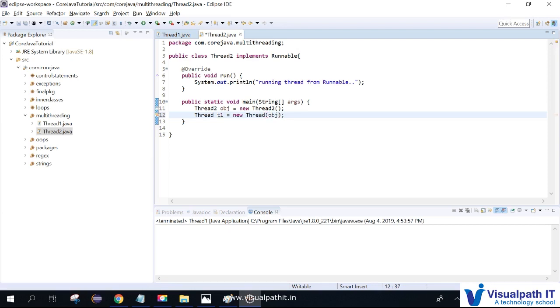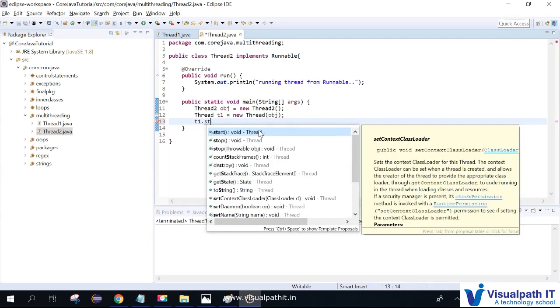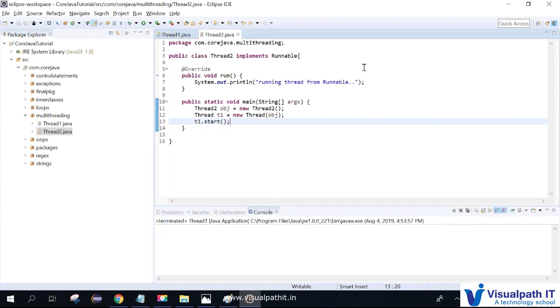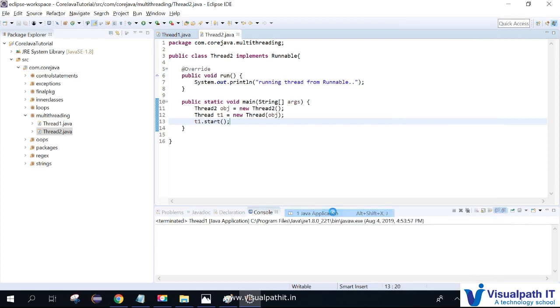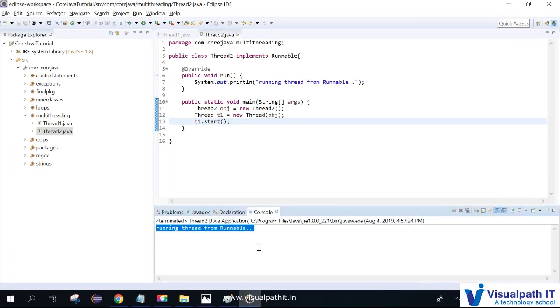This is the way you have to start it if you are working with the Runnable interface. And now you call the start method. As simple as that. Now we're getting the expected output: running a thread from runnable interface.